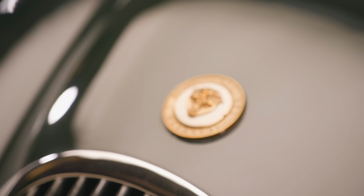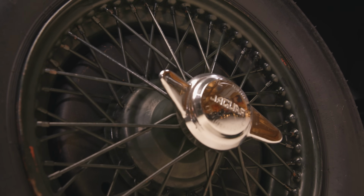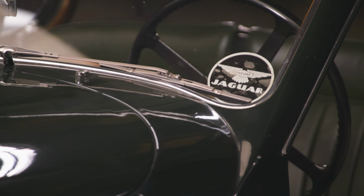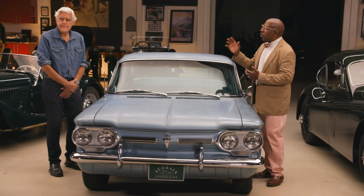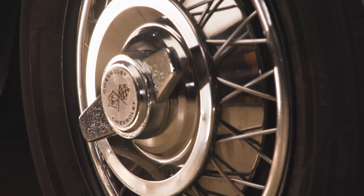Now, is it Jaguar or Jaguar? It is three syllables. Depending on who you speak with in the UK, they think that Americans overpronounce the third syllable in Jaguar because it's almost a mute syllable, but it has to be there. So depending on how you want to put it. Now, there's only two syllables, however, in Morgan and three in Chevrolet. Okay, well, that cleared it up.